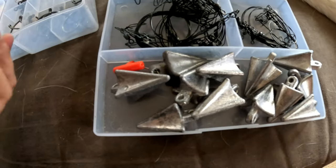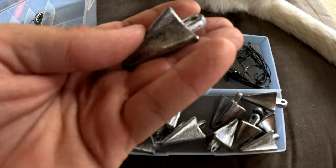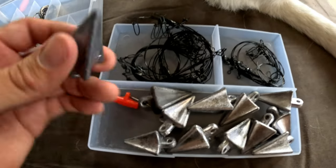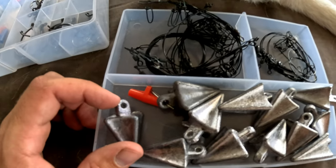If you can get away with unweighted, you're fishing unweighted for sharks. So you get these small ones like this if the tide's just doing a little bit, and you get big ones if the tide's doing a fair bit. That's pretty much all I keep. I don't really run anything in the middle of those two.